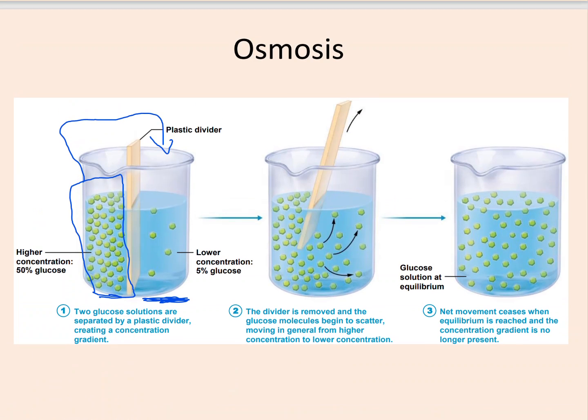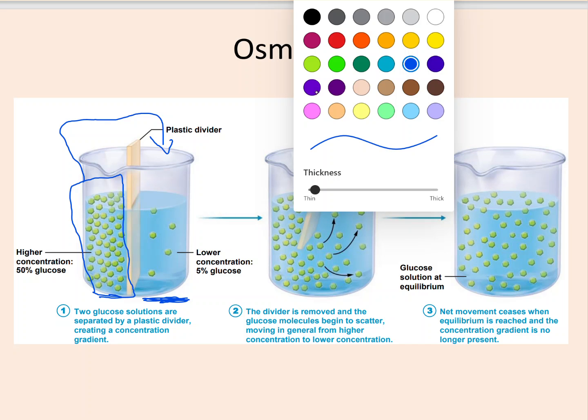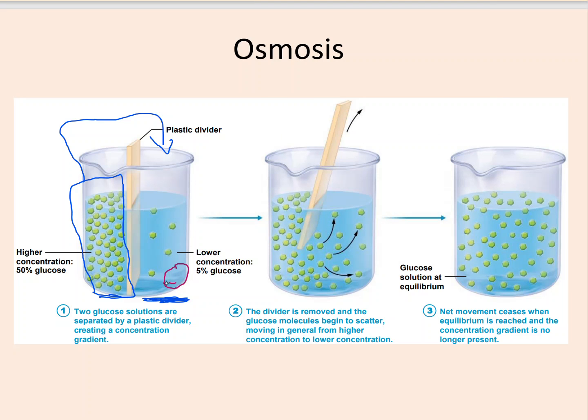So if this was an example of a membrane, where instead of a plastic divider, the sugar can't pass through because it's just too big to fit through the membrane, then the water would move. So you'd have water instead moving this way on this side. And what would happen is that with time, you're going to see the water level rise in the beaker, because the water is trying to get onto this side of the membrane.